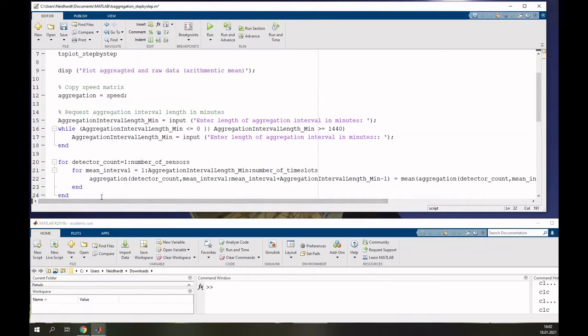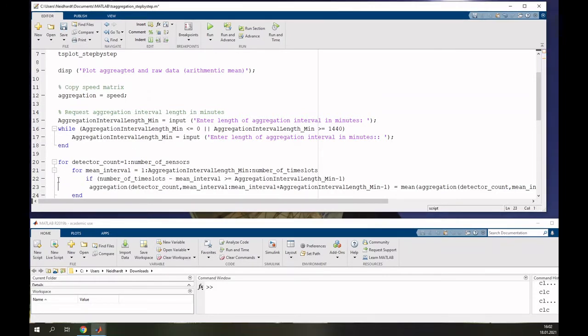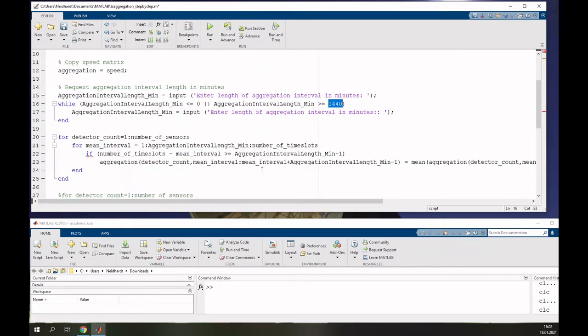Okay, this should work if, and this is the restriction, we have intervals which are dividers of 1440, because otherwise the last interval will be a rest, and this will not work. Therefore you can find different solutions. A simple one is you check if you reach the end. For example, number of time slots is the number of possible time slots, 1440. And if you use this as well here, you are more flexible. But I wanted to show the numbers here so that you understand what happens behind.